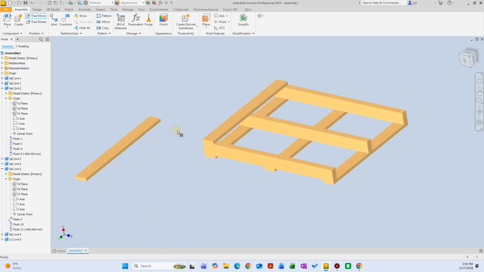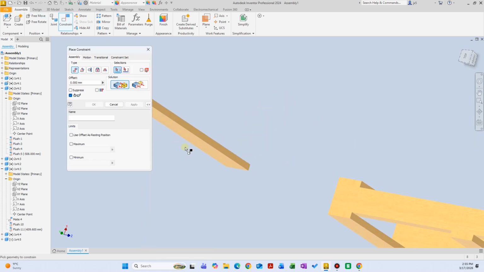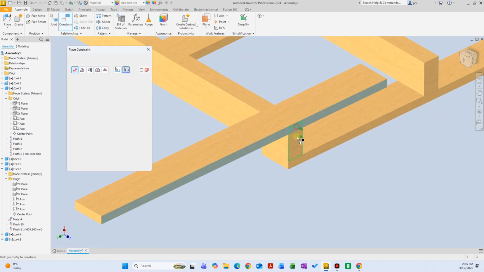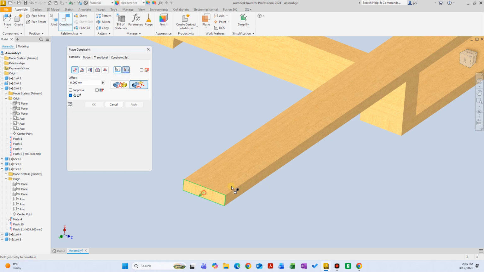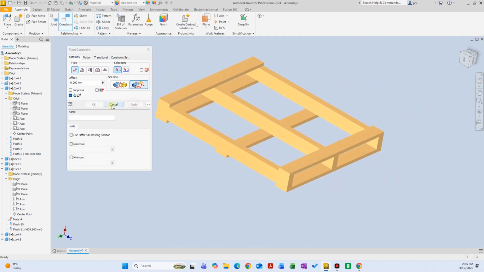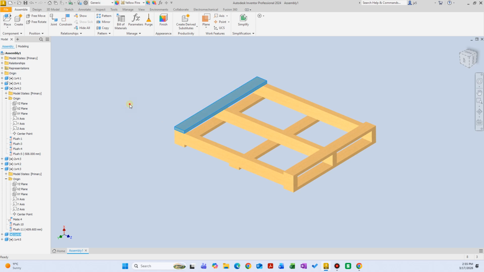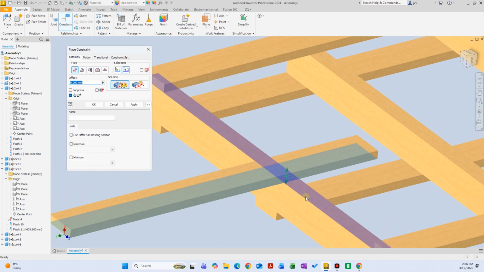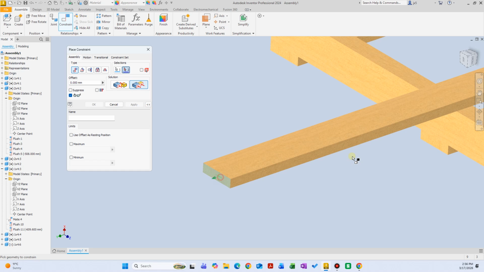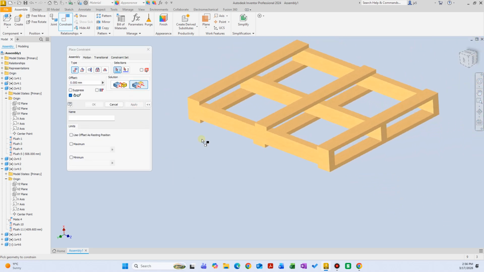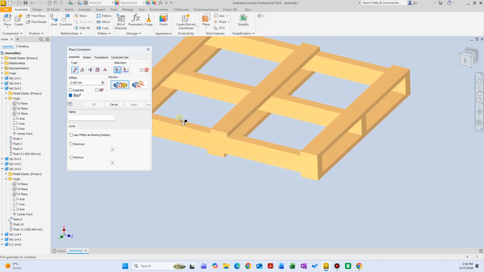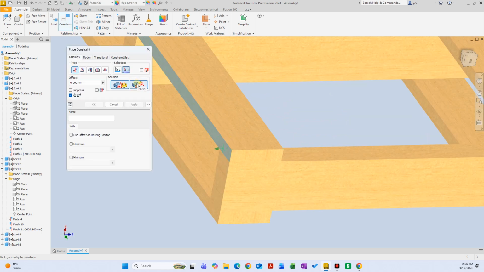Again, we're going to constrain that here with this. And again, we're going to apply a flush constraint with this surface to this surface. And then we're going to apply a flush constraint to this surface to this surface. Now we're going to add another one in the middle, right? Just like this one. So let's add another one and go to this surface and constrain it with this surface. Go to flush constraint, and this surface is going to be constrained with this surface. And let's see, this one is 48 inches, so it's going to be 24 inch again. So let's constrain that with the outer section. This time I'm not going to make the same mistake.